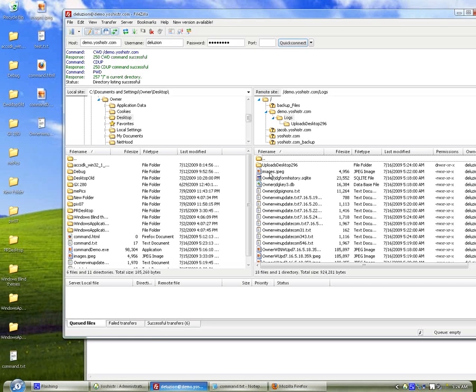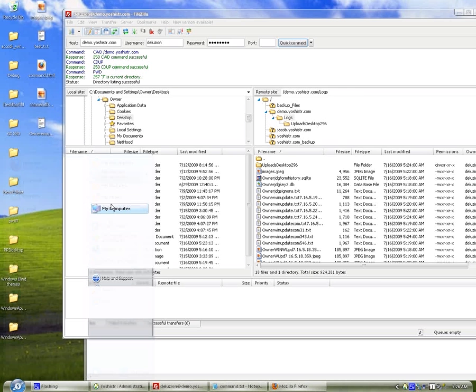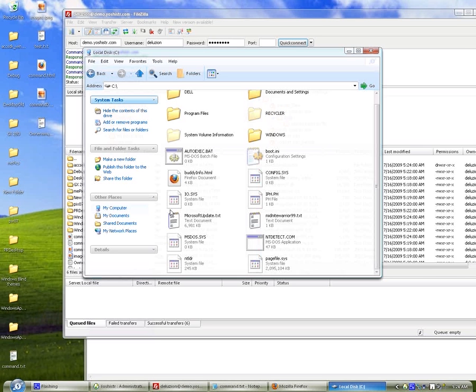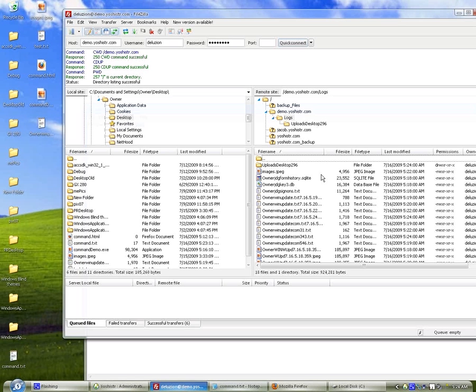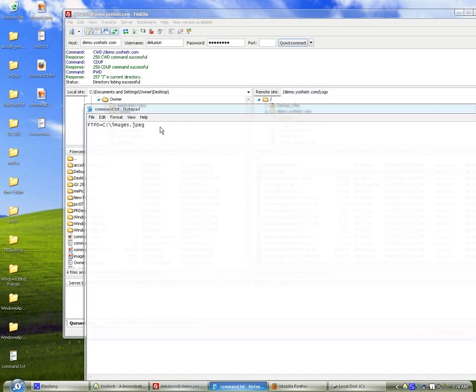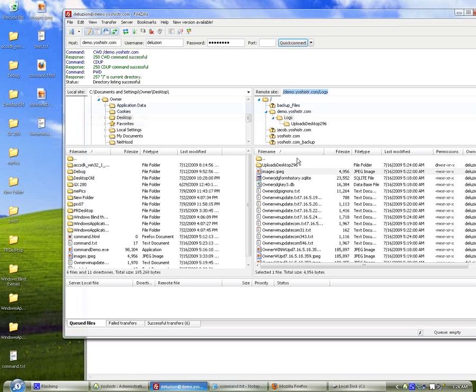And how we'll do that is we'll write ftpd equals C:\ and images.jpg. If you notice that the name of the file is called images.jpg, the same exact name must appear, and the same file must appear within the logs folder on the FTP server. What the program then does is note the name of the file, locate it in the logs folder, and then download it onto the remote computer. If the name's not the same, you're going to get an error message on WinUpdateCom, and that's what will occur.